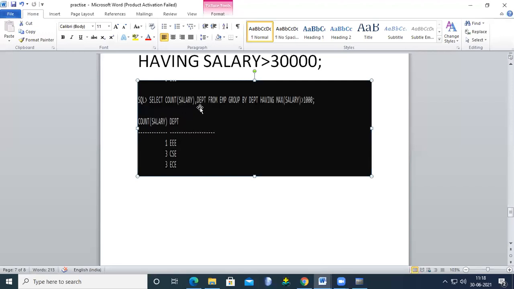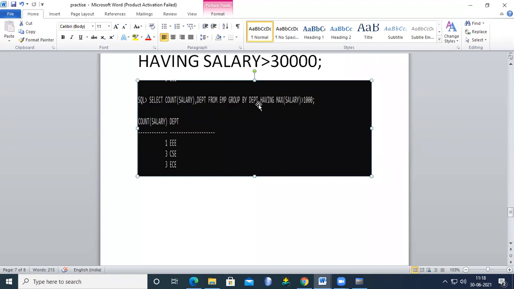Select count of salary, DEPT from EMP group by DEPT having max of salary greater than 1000. First of all, select count of salary counts the salary, which represents how many rows there are, and the department, from EMP, the table name, and group by DEPT.